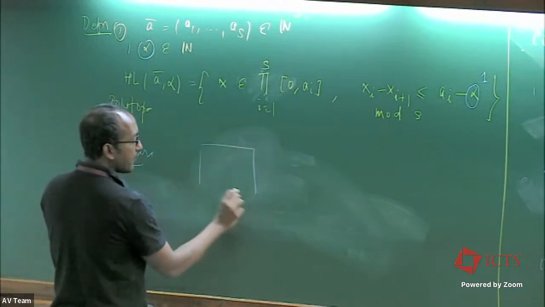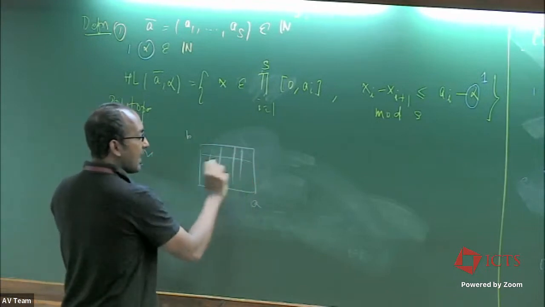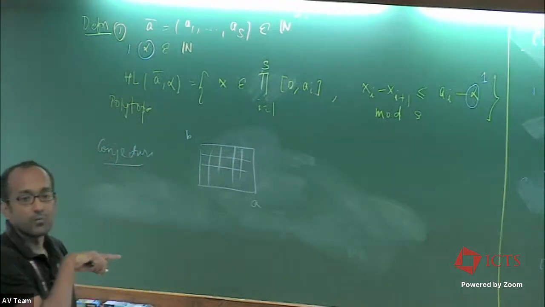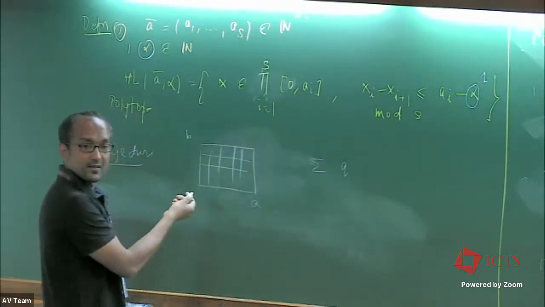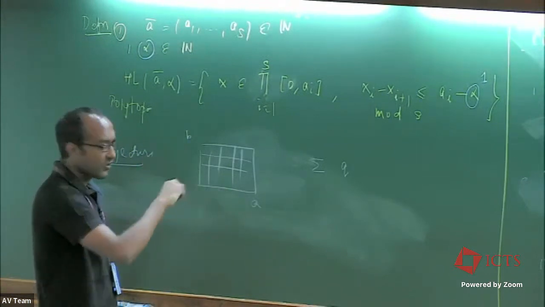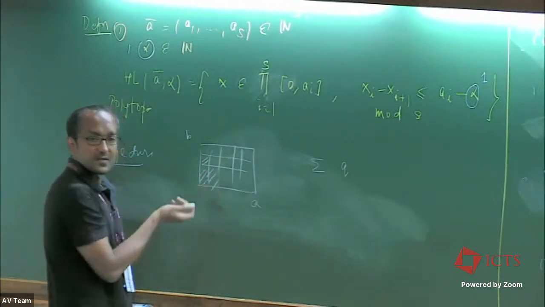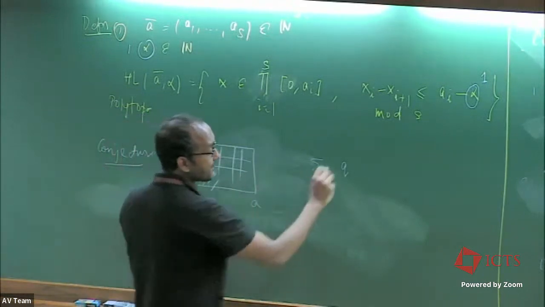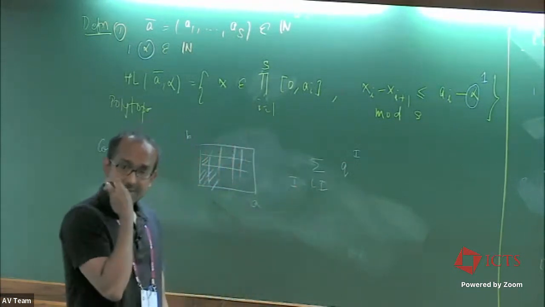Let's say you take an A by B box, and let's look at the poset of Young diagrams that sit inside. So Young's lattice, but restricted to the box. This is a natural poset in terms of the X and Y order. A lower ideal in this thing is going to be exactly a Young diagram. If you look at the corresponding polynomial in this setting, this is exactly the famous Gaussian binomial coefficient.